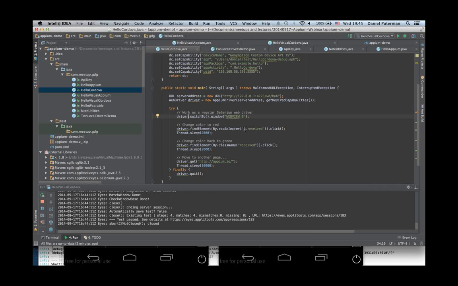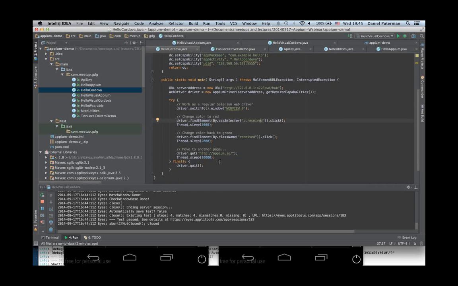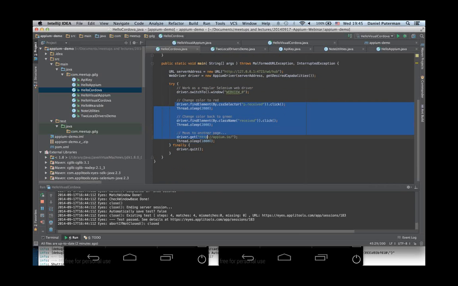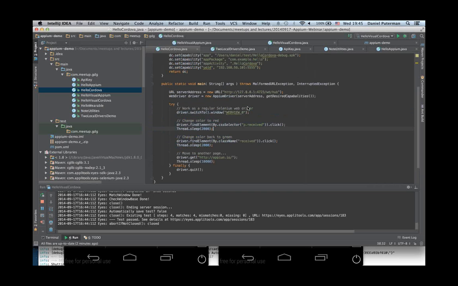So I find an element which has the received class, a P element with the received class, and I click on it. This is the device ready element that you saw flashing in green. After I clicked on it, it became red. I clicked on it again, it became green, and so on. This is standard web automation code. You would definitely be able to use it on a website that has the same components, so there's no difference.